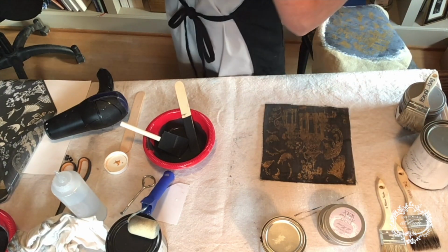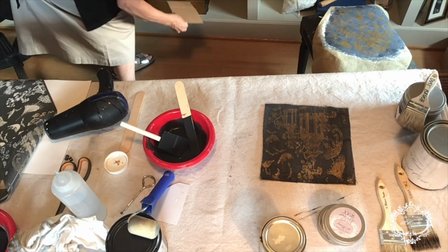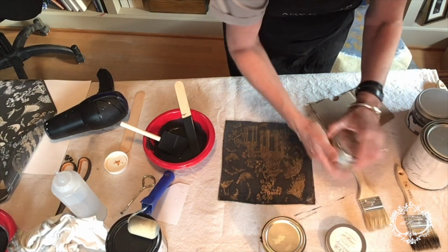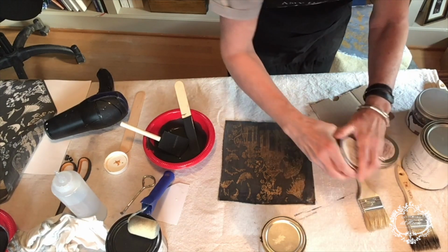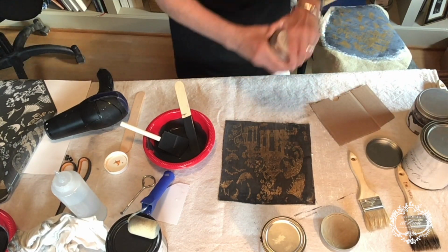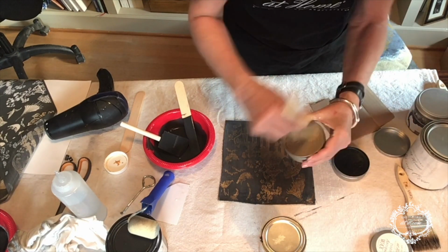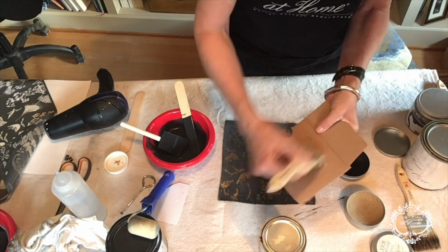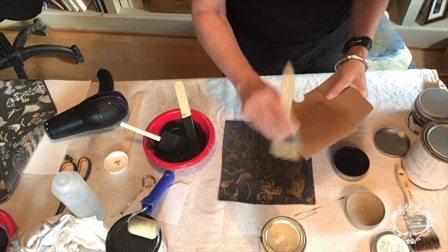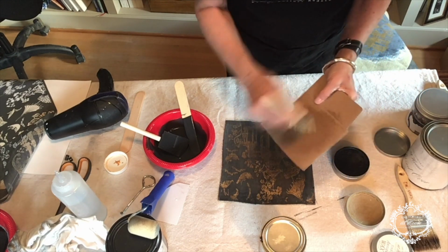So let's see, let me grab a cardboard. And we are going to start with our light antiquing wax. There we go. Here's the dark antiquing wax. So we start with the light, load up our brush, and always offload onto cardboard. That way it doesn't clump in your brush and get too much onto your piece. You don't want too much wax.